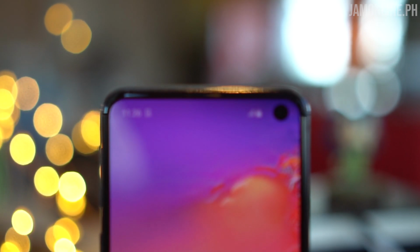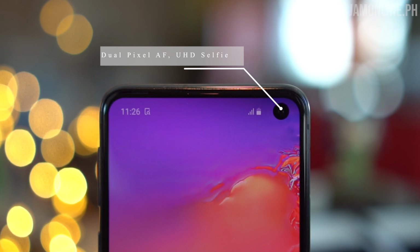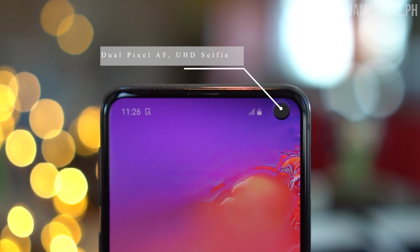And then there's the dual pixel autofocus with selfie 4K video recording on these three smartphones. So yeah, the Galaxy S10 series might be a vlogger's dream smartphone as you can do 4K recording on the selfie camera of the smartphone.